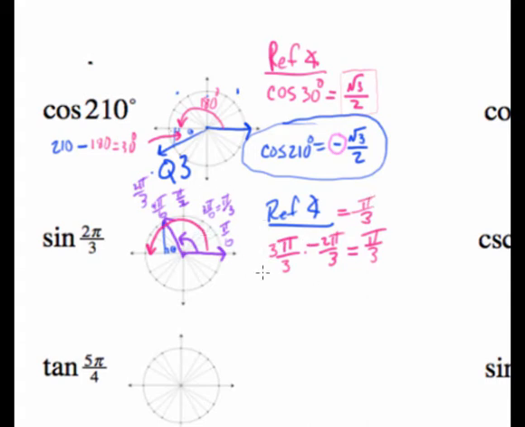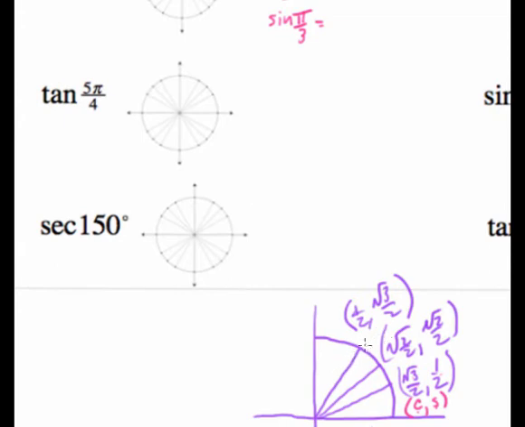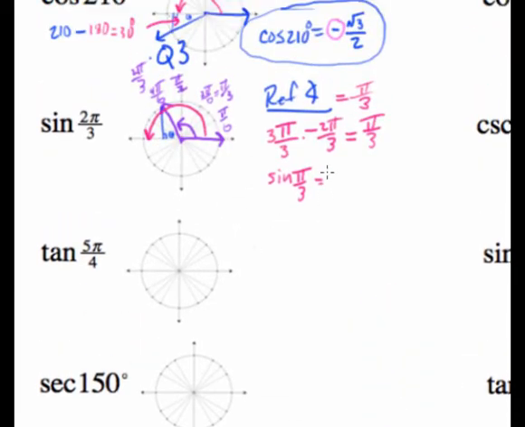So let's find the sine of the reference angle. And the sine of pi over 3, again, just referring back to the first quadrant, this is pi over 3 right here, and it's the sine, so it's the y value. So we're looking at square root of 3 over 2 again. So the sine of pi over 3 is the square root of 3 over 2. Okay, but we're not done. This is not the final answer. We don't really care about that. It's only a tool to get us the actual value. So the answer for sine of 2 pi over 3 is going to be this number, and we just have to worry about whether the answer is positive or negative.